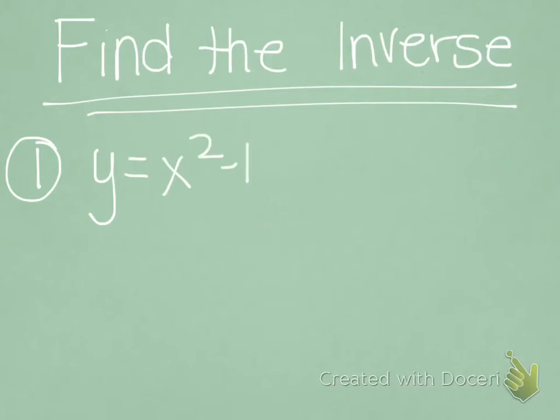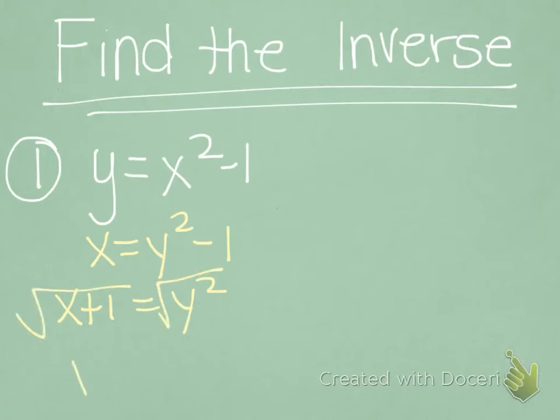So, if you remember back from any type of unit we've done when we found the inverse, what I usually do is I switch x and y. So, x equals y squared minus 1, and now I solve for y. So I'm going to add 1 to both sides and get x plus 1 equals y squared. So now to undo y squared, I'm going to do the square root. So we say y to the negative 1, because that's what shows it's the inverse, equals plus or minus the square root of x plus 1.